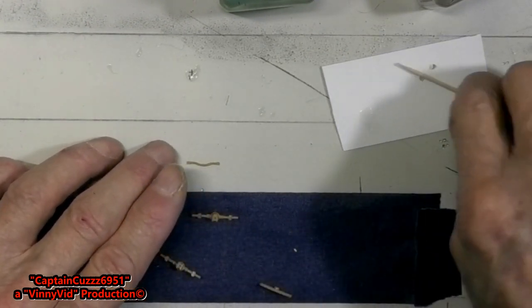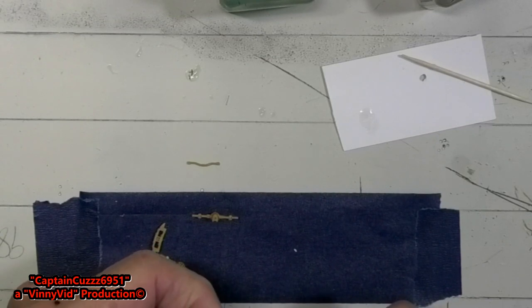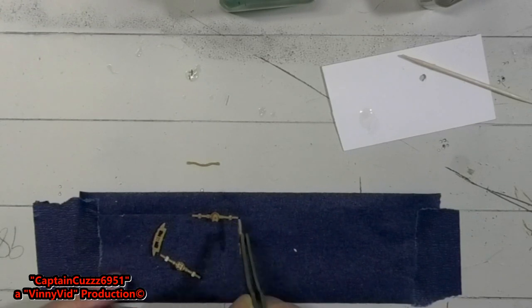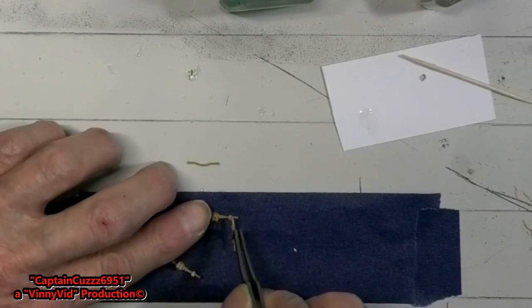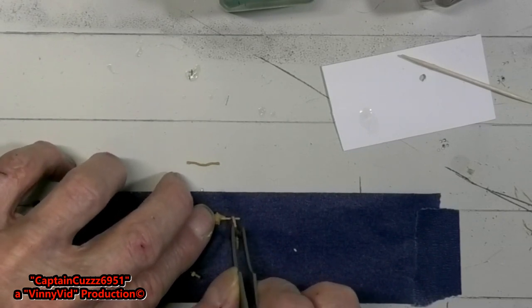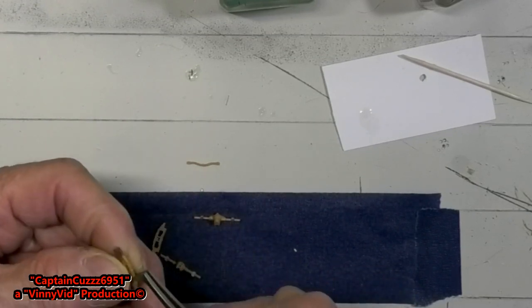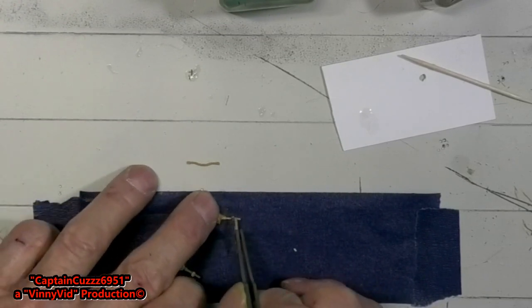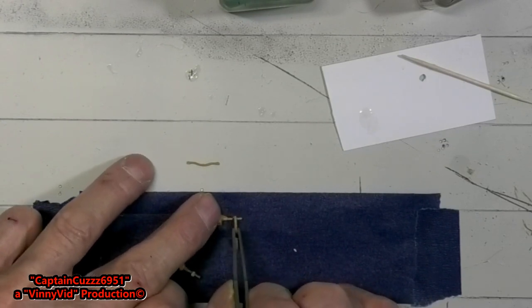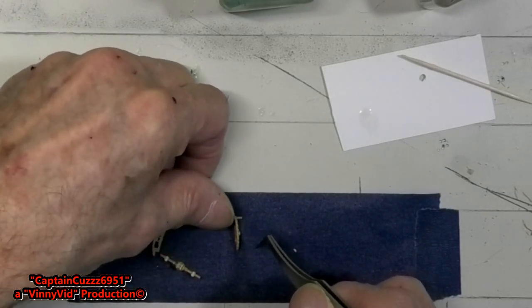Right there. Okay. And now I will take my spring, and these are all oriented in one position, guys. You can see there's a little square in there. That's where that little sway bar sits. So right now, we're going to go ahead and put this guy here. I'll hold this guy and put him there. I'm just not used to working with tweezers. Come on now, stand up. Stand up, be proud. This guy needs to go more this way.